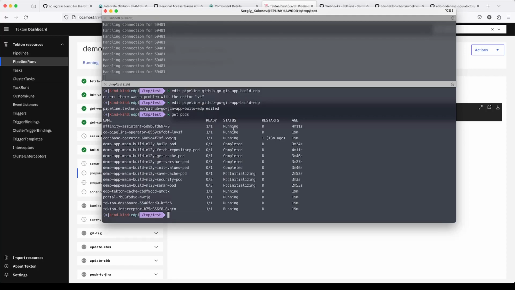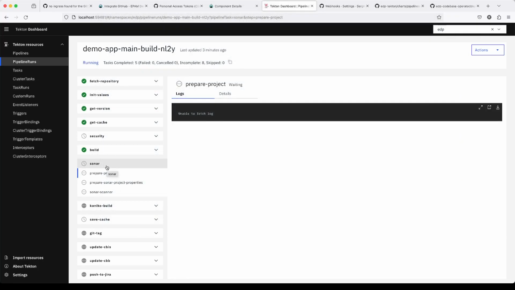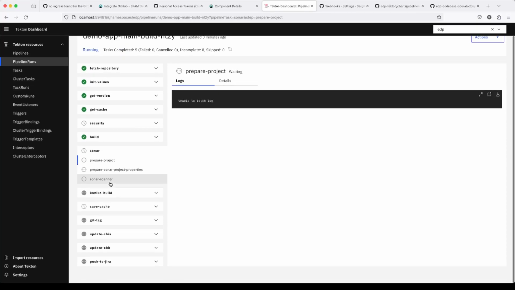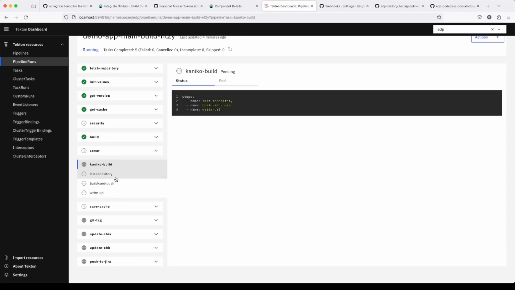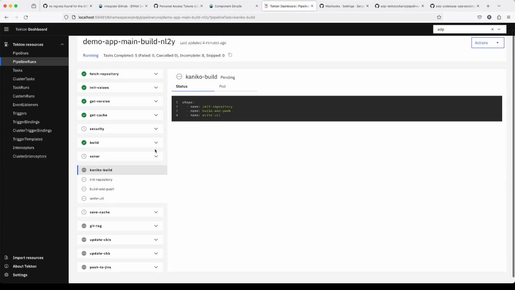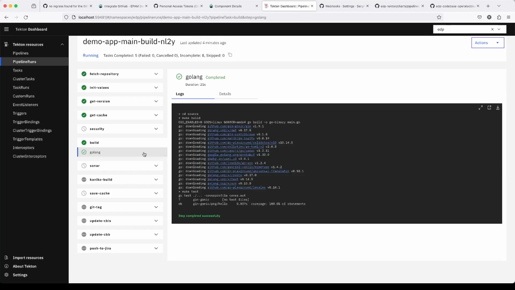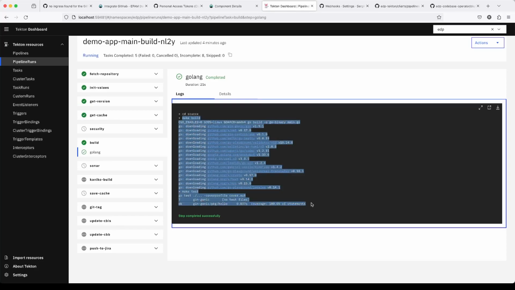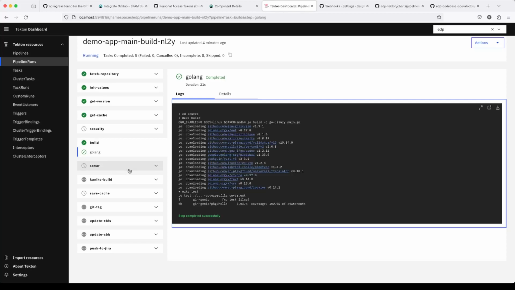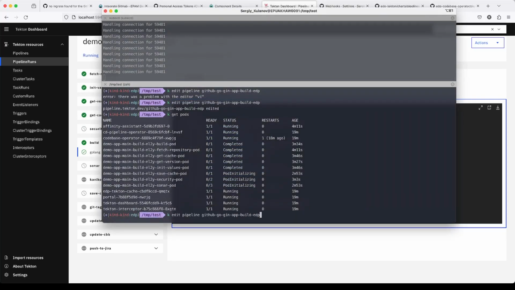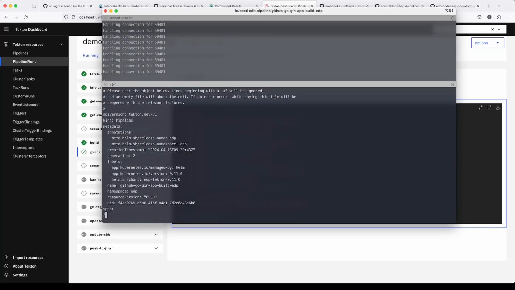I'm expecting that this pipeline is going to fail, because Sonar is not configured, and we will see this issue. And maybe we will check whether we have Kaniko issues with the current configurations. What we can see for sure is that the build step was successfully performed. Actually, we can also disable the security pipeline. Let's do the same thing just to speed up everything much faster.